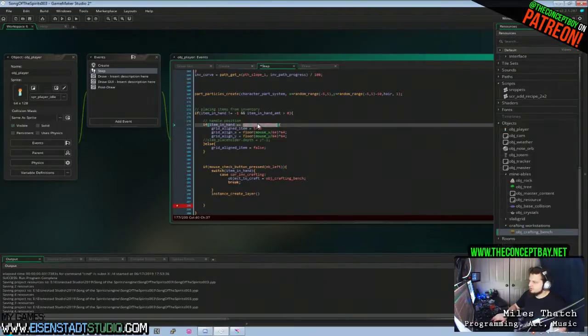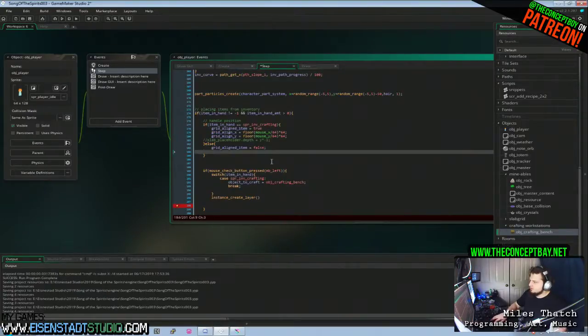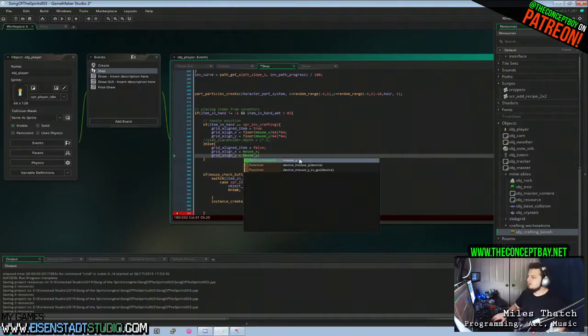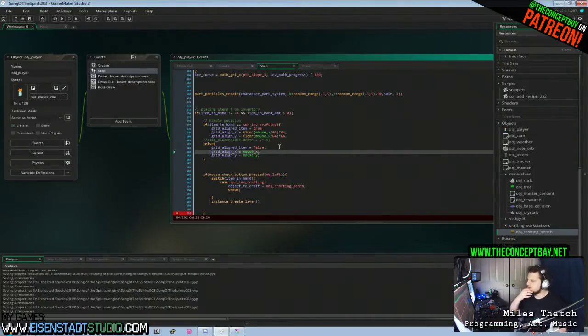Okay, so if it's not gonna be a craftable item, we're just gonna say that the X position is mouse X for the placement variables, and the Y position is mouse Y for the placement variables.